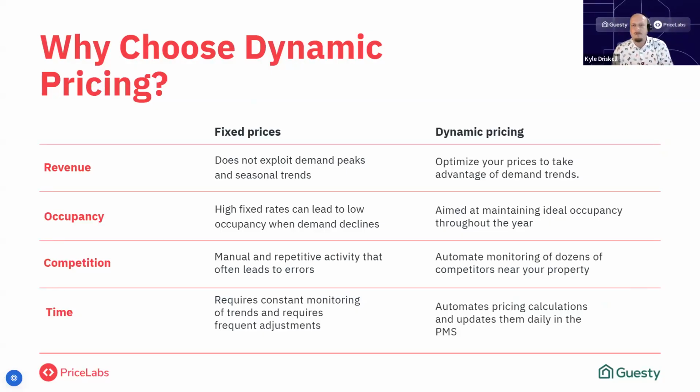That's really hard to do when you are doing things manually and when you have very fixed pricing. When we're talking about dynamic pricing with occupancy, the main thing we can see is that it's going to optimize how we chase occupancy. During peak season, we'll go for higher rates and still try to get occupancy. During lower seasons, your rates will automatically be lower for you, so you can start trying to take occupancy. If the occupancy is only going to be about 25% in your market, dynamic pricing tools will help you try to achieve those 40, 50, 60% occupancy internally so that you really take a big portion of the market share.